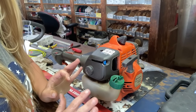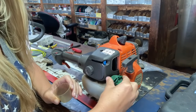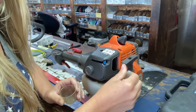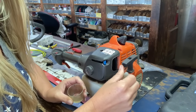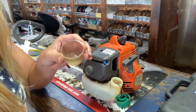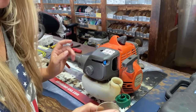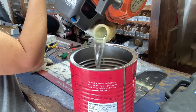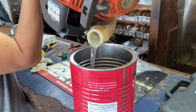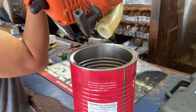So when my customer brought this trimmer in, they said that it would only run on choke. So the first thing we're going to do next is check their fuel and make sure that it's fresh and has no water in it. But unfortunately, they were trying to run it on water. So next, we're going to dump the gas. Oh, there went the fuel filter.